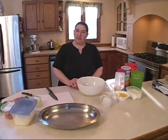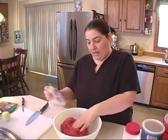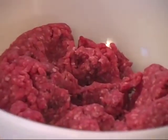Welcome to Tina Cooks. Tonight we're going to do a meatloaf and macaroni and cheese. I'm going to start out with some nice fresh hamburger that I got at Central Meat Deli's on Central Street in Leominster. Nice little deli. They grind it fresh. Good, good, good. We're going to do some breadcrumbs.